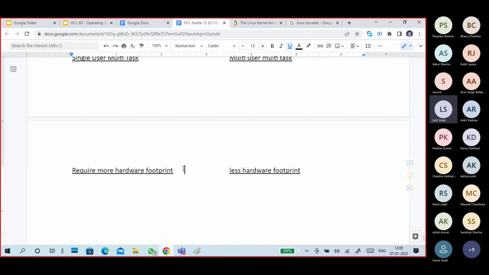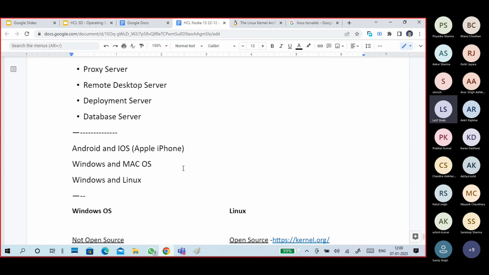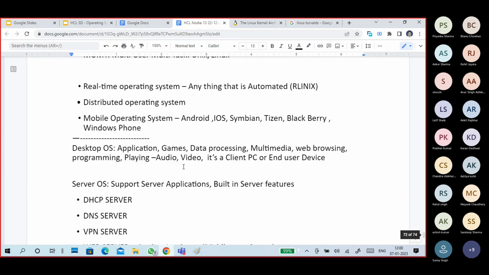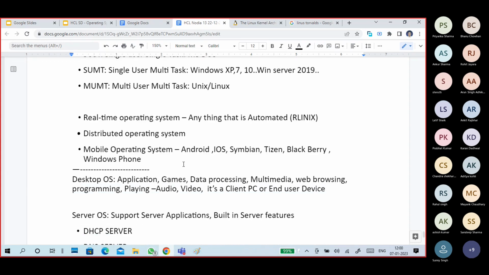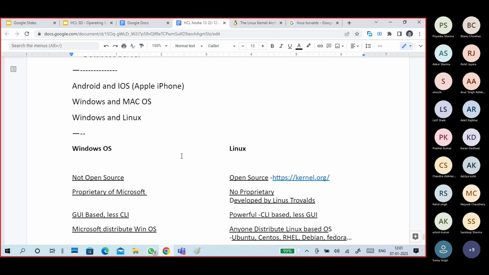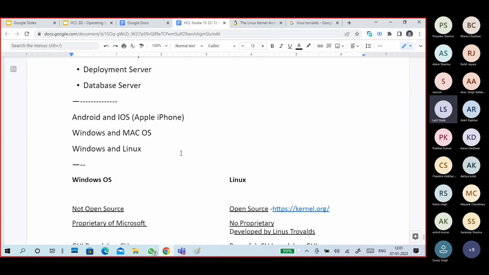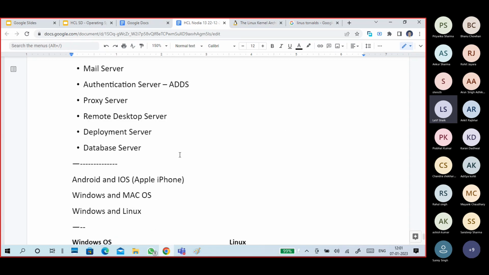Windows consumes more hardware resources. Linux consumes less hardware resources.